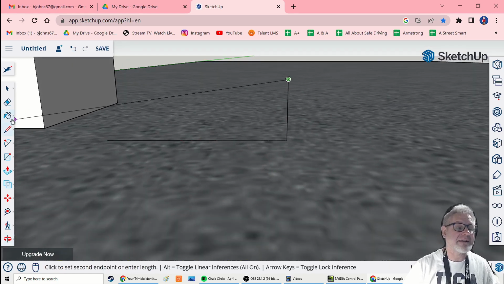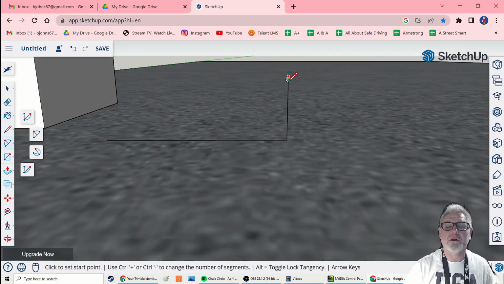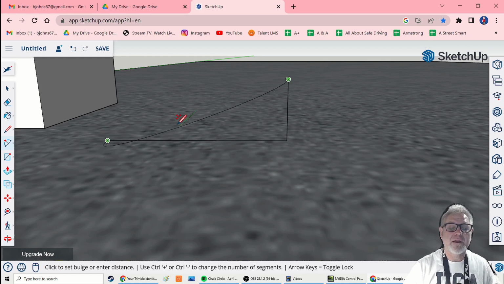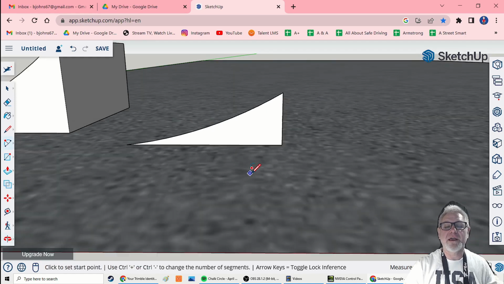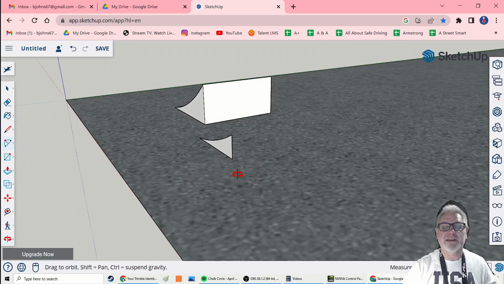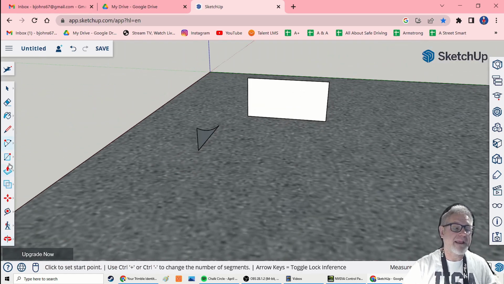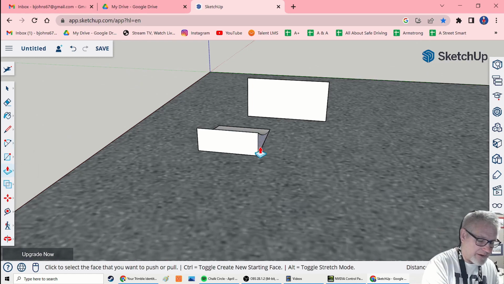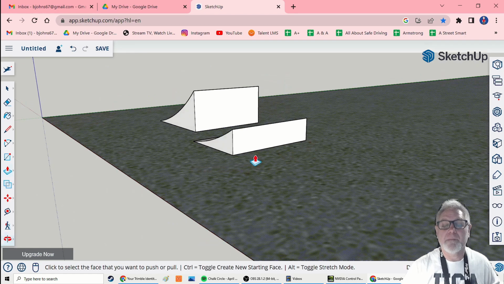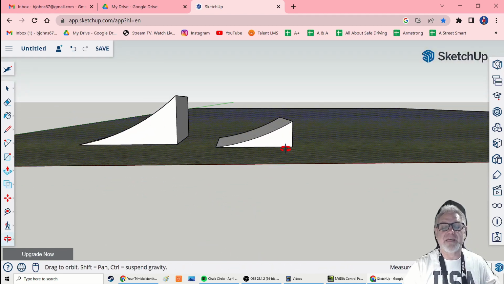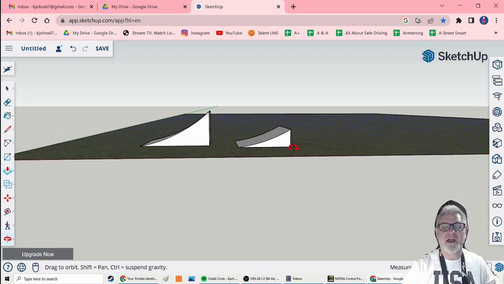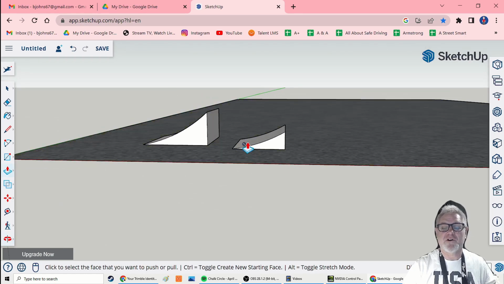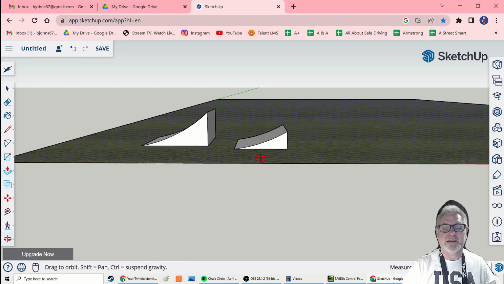All right, so then back to 2-point arc. We're gonna go click. We're gonna go click. We're gonna give it a slight curve. Make sure it's a solid, like a black line. There we go. Now this is a nice little kicker. Whether it should be the same width, I don't really know. Some of you skateboard more than I and know. But I like that because it's not really for launching. This is just for like a flip kick or something pretty basic.